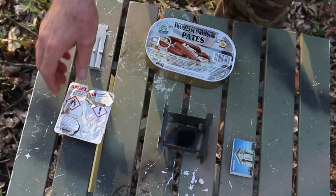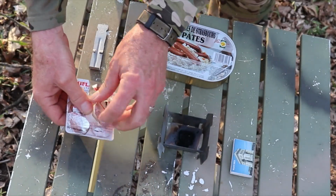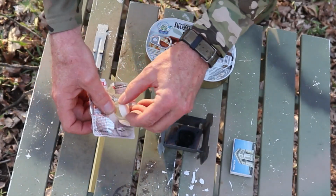So the first thing we're going to need to do is we're going to go ahead and heat up those sausages and pasta exactly the way we did at lunch. And we'll get that going. I'm going to drink that Isotonic beverage powder because my body needs it right now. I'm hurting. Okay, let's do this thing. Let's do it.